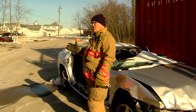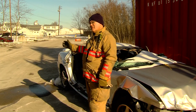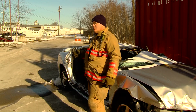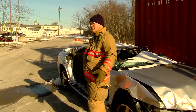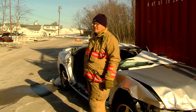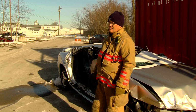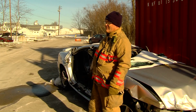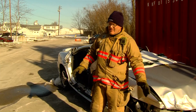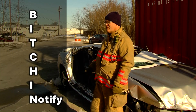Again, if it's a newer car, like a late model, I don't have an exact year, but I'm going to say 2012 and above, the capacitors are short-lived. All these cars you see here, 90s and early 2000s, are going to have long-term capacitors on them. Is there a time difference between the capacitors that you know of? I'm saying that all the newer cars are 60 seconds or less. So by the time you get done cutting it and you come back, it's already discharged for you. On the older cars, they go upwards of 30 minutes and longer.